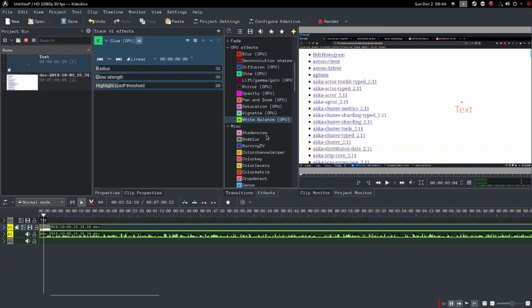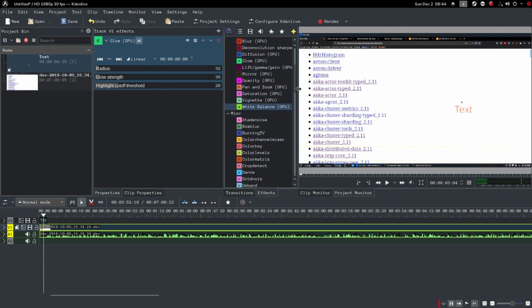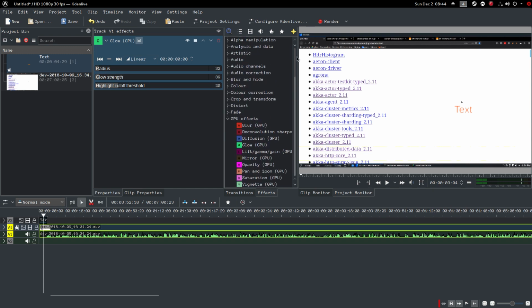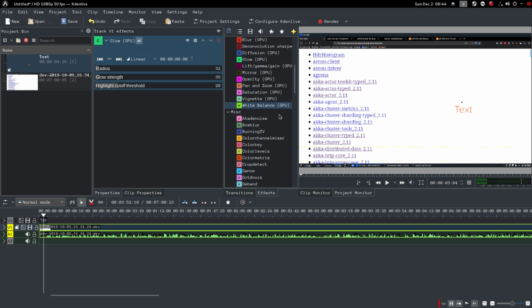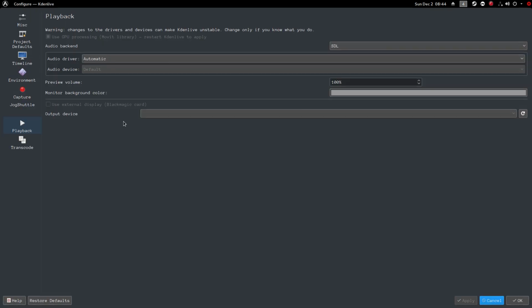Unless it's going through software emulation, it really does seem like I got all the effects back again. GPU processing.